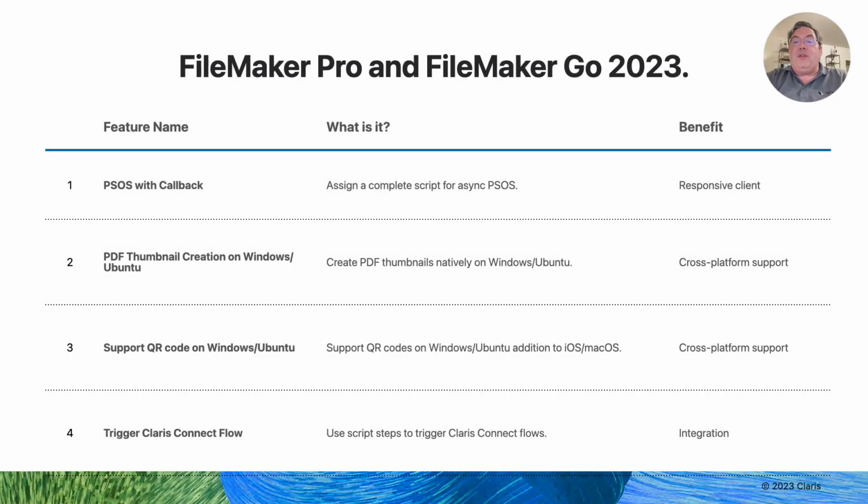In FileMaker 2023, we've added a new script step that asynchronously runs a script on the server, but you also supply a script to be run on the client after that script on the server completes. The script parameter for the script that is run on the client contains the script results of the script that was run on the server. The script is queued and executed much like the on-window transaction and on-timer script. And again, the context of the script is undefined. Maybe we should call this new script step PSOSC.